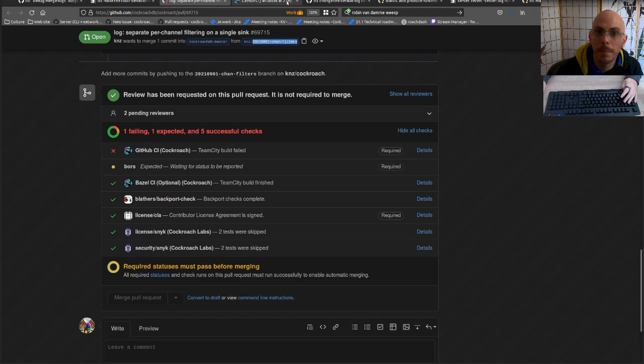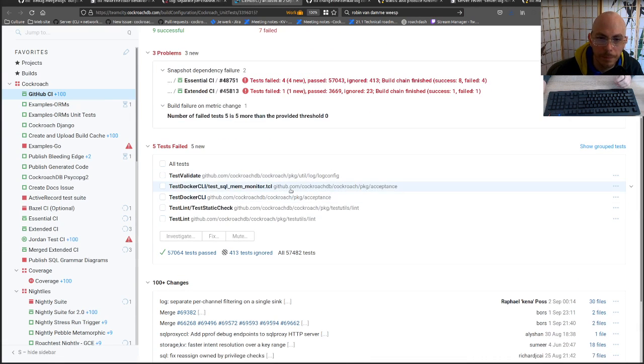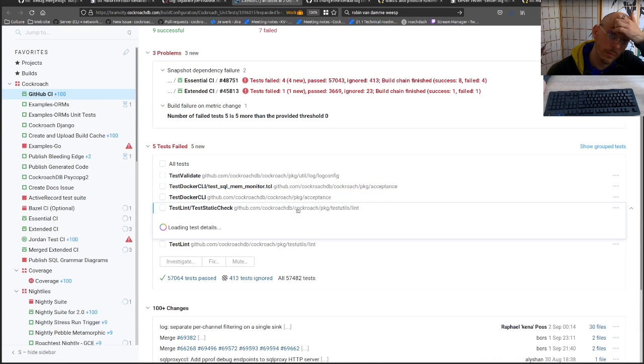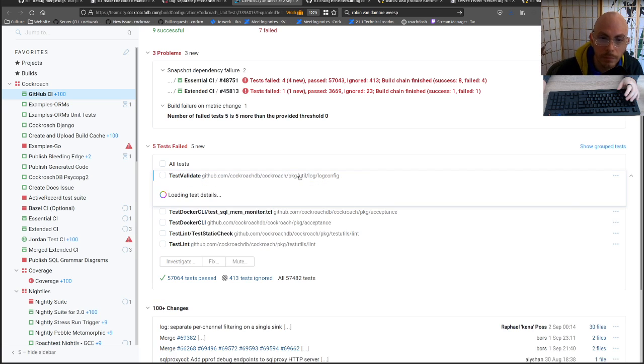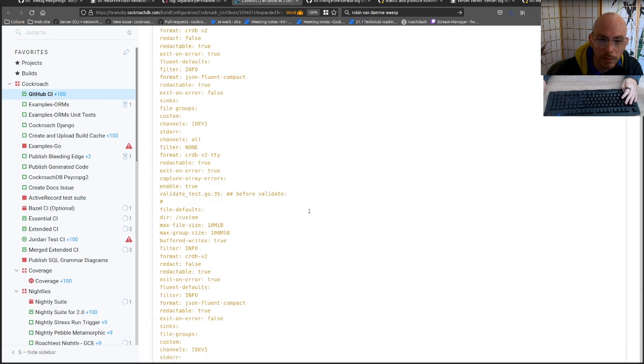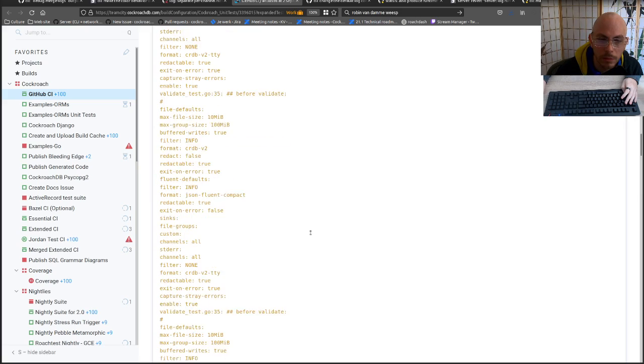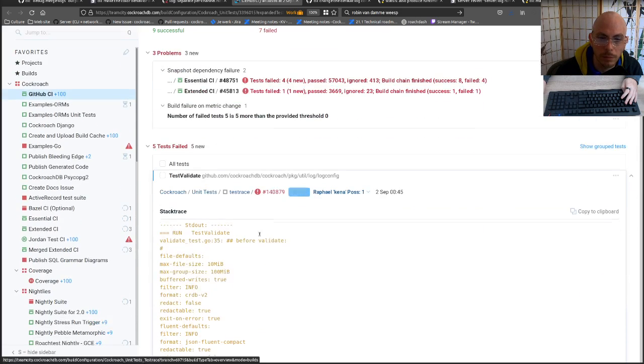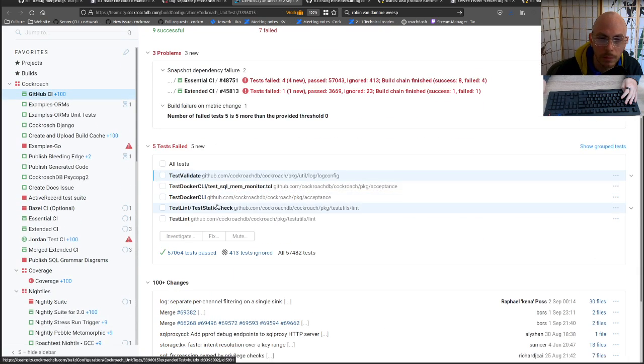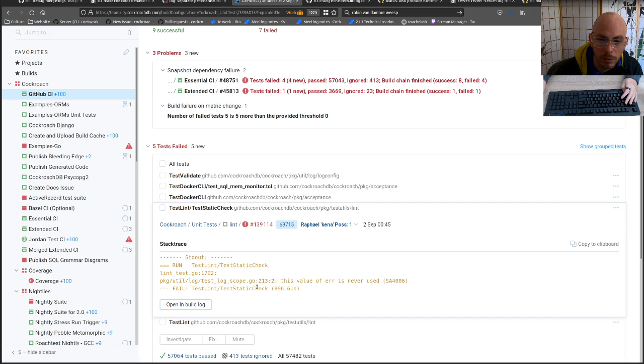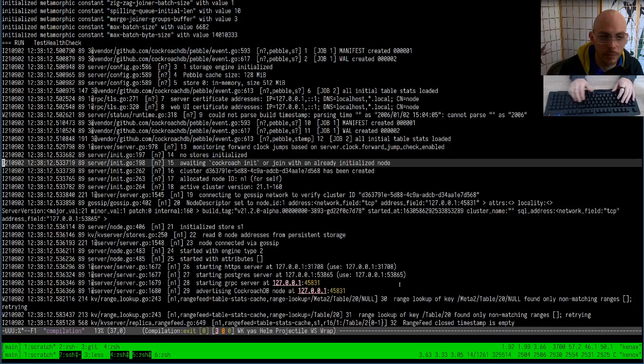Okay. What does CI say? Test failure and test validate. That's interesting. I thought it had been fixed yesterday. As in test static check. All right, let's investigate what this is telling us.